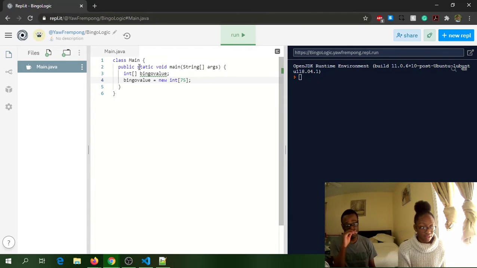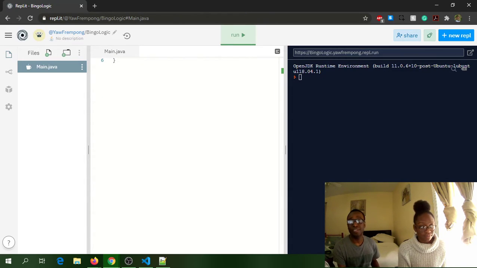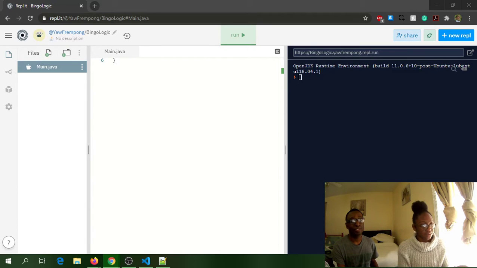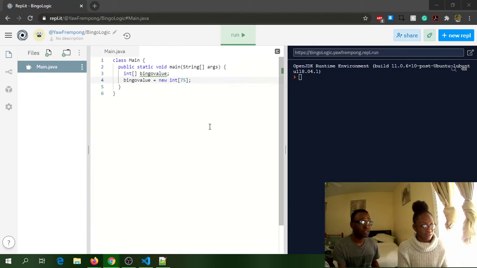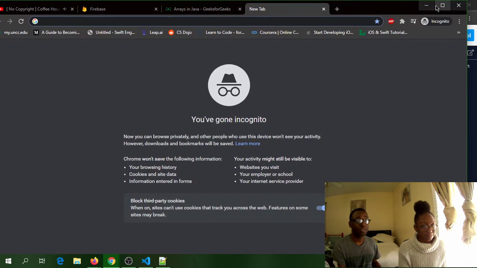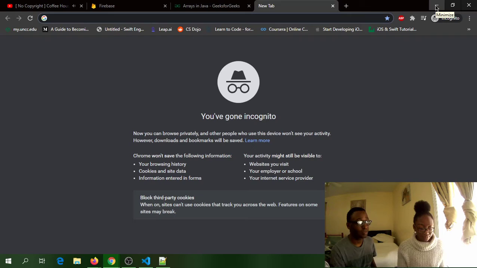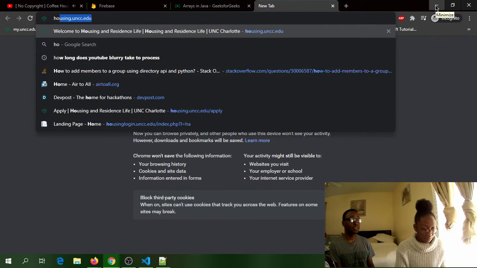So what you could do is just go through and add 0 to 75 times. But that's very tedious. Yes, and very messy. So you're going to look up how to loop in Java.